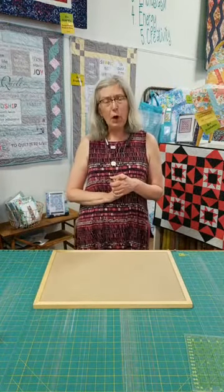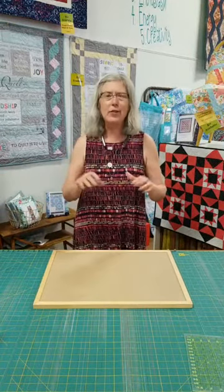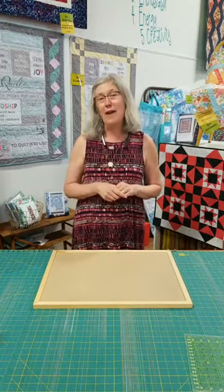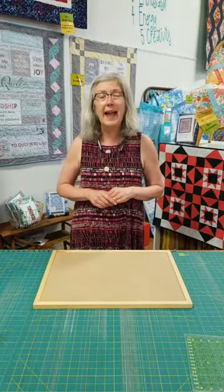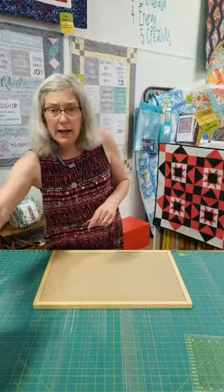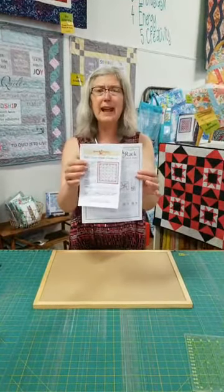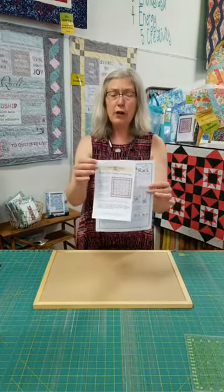So again, another program that has gone international and worldwide with our now everything online world is our stash buster program. We know you have fabric on your shelves in your sewing room, and you want to use it up and feel good about getting rid of that so you can buy some more good stuff. So every month, on the first of the month, we give out a free pattern. And the pattern is available in the store. If you come in, you don't have to print it off. You can just come in and get it. But you can also go to our website and download it.